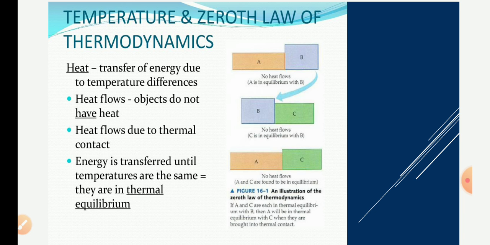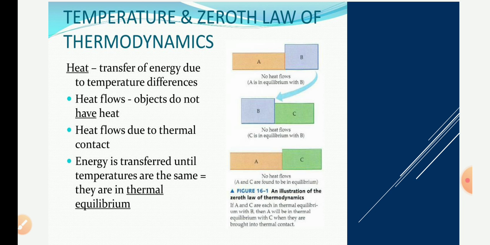Heat always transfers from high temperature to low temperature until it attains thermal equilibrium. When two systems, or system and surroundings, are in thermal equilibrium, that means there is no transfer of energy between them. That means the two are at the same temperature. Until that point, they will transfer energy.